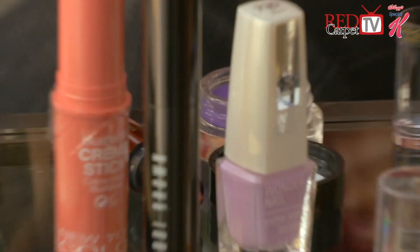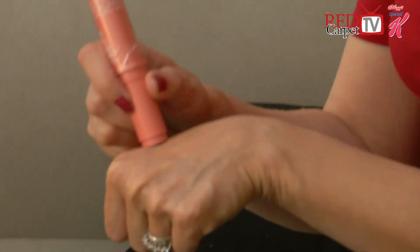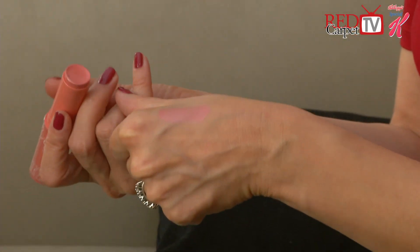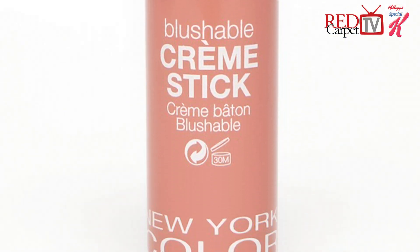In terms of cheek colour, I think it's really important that you bring a little blush. It's a coloured stick — it's a cheek colour but you can take a little bit, put it on the lips, put it on the eyes. So it's another multi-purpose product. And if you've used a nice cream foundation, you should really use a cream blush as well. Don't use powder on cream because in the heat it all separates.